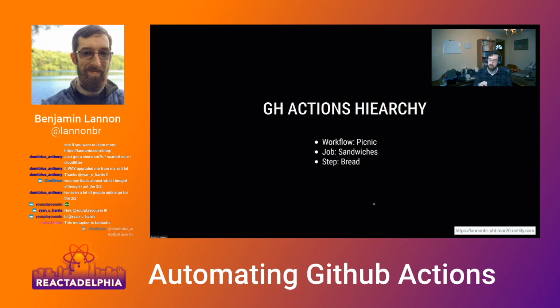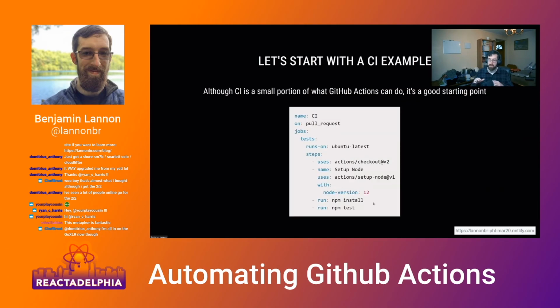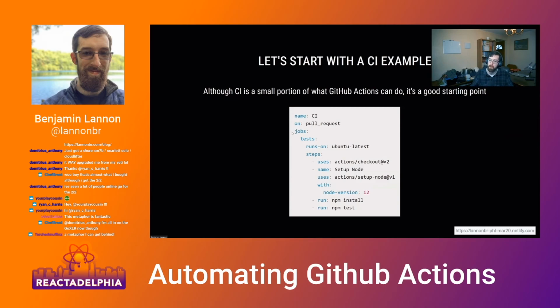This allows you to split up things across these various layers. If you think of it as a whole piece, that is the whole workflow. You go down a layer, you have a job, and then each job has multiple steps. And the nice thing about this is if we wanted to not just run this with Node 12, but maybe also run it on Node.js 10 or Node.js 13, we can add additional jobs that can all run in parallel to do it on these different versions.